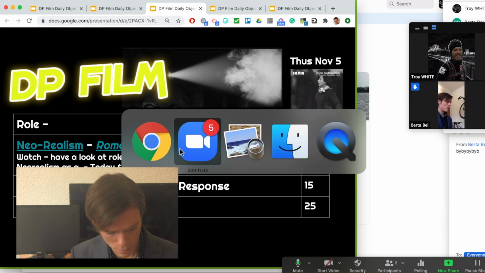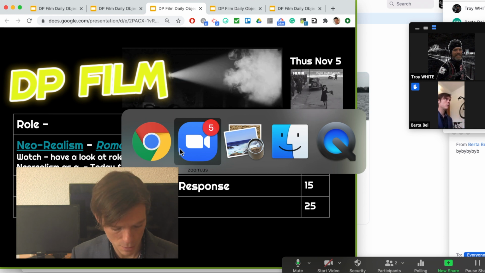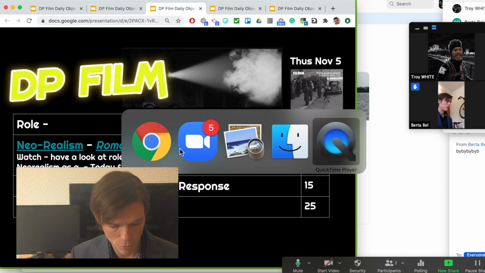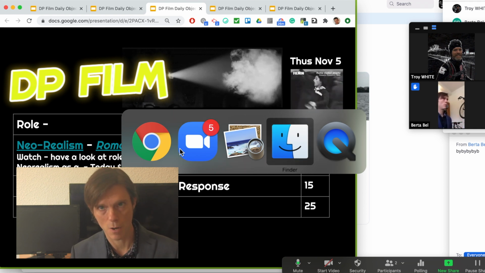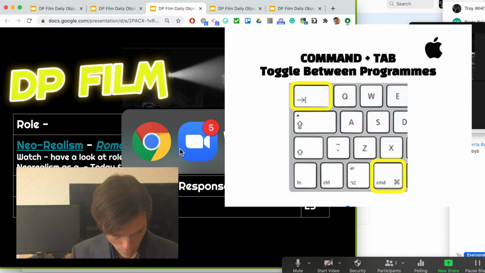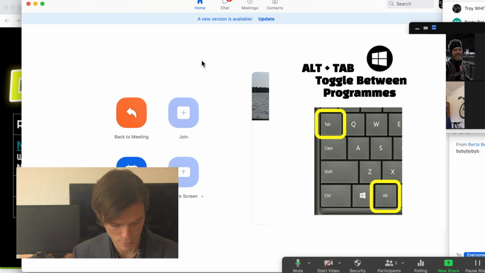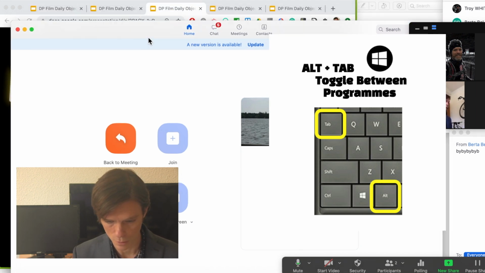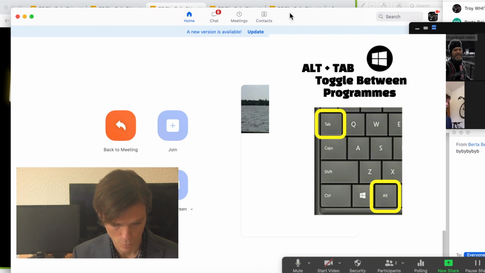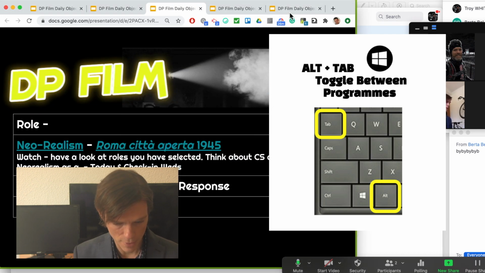I'll put it up there for the PC as well in a second. So the Command, if I keep that Command button held down and go with my Tab, I currently have 4 programs open on my Mac. And I'm going to go back to my Zoom. It's not the Zoom I want, but now I can do my Command Guion, and I'm back in my presentation, which is what this is right now. Good.